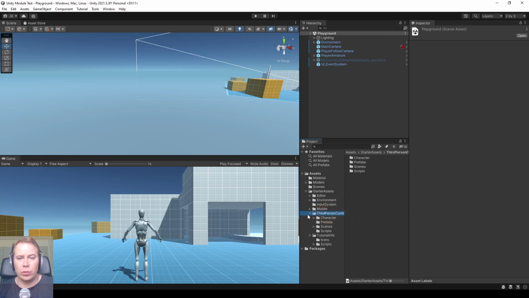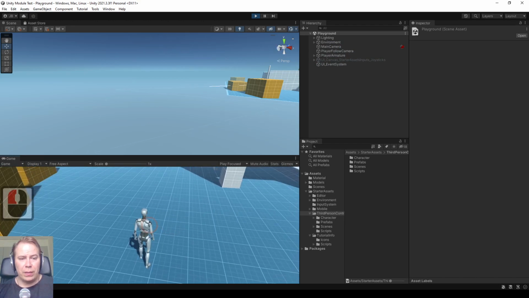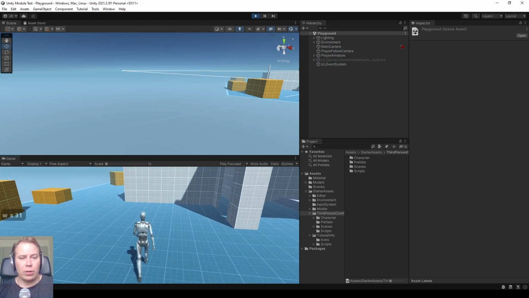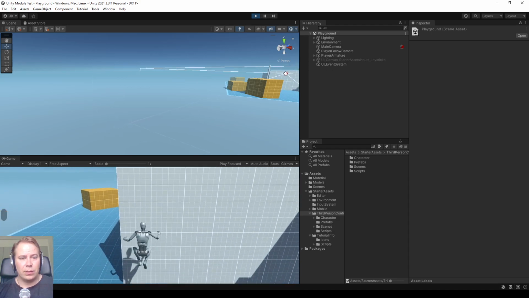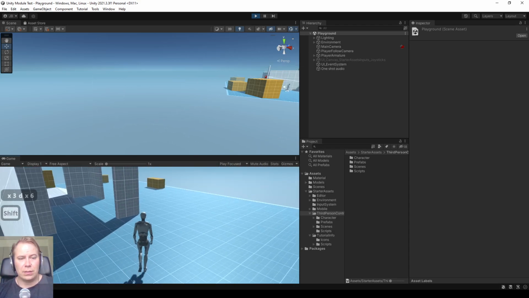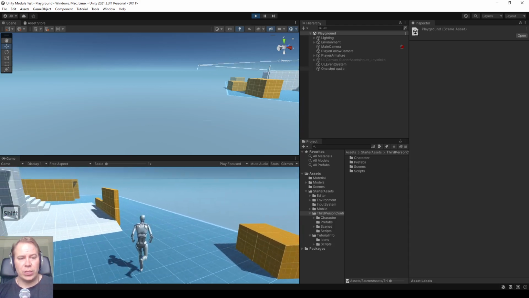When you go to your scene, here you have an example scene, and when you click on play, you should be able to move your character. It has all of these sounds as well. Interesting, and also this character here. When you press shift, it's going to run.